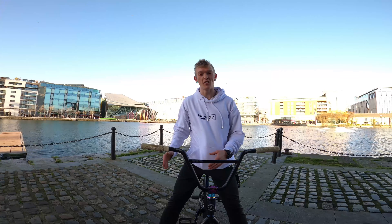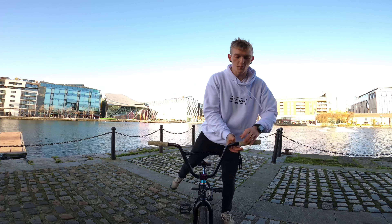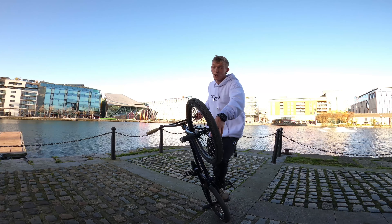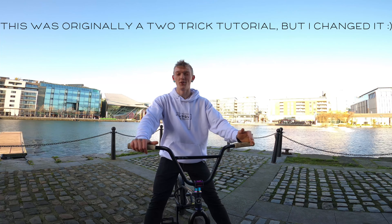The better you get at the switch, the better you get at the spin in the dump truck. Another thing is when you switch into the spin, bring your bar kind of close to your hip and pull really hard on the pegs — pull upwards towards your chest. That will help you lock into the spin and spin for longer. You can learn them both in one day.